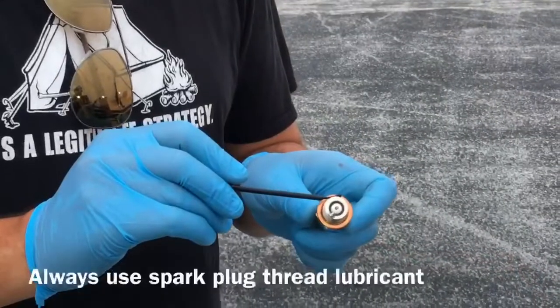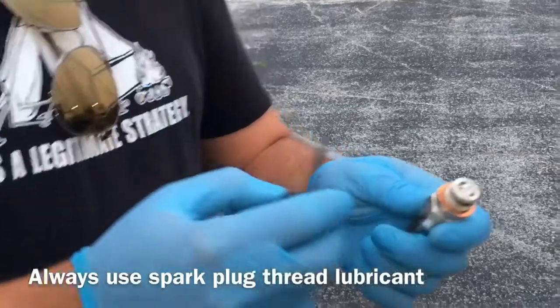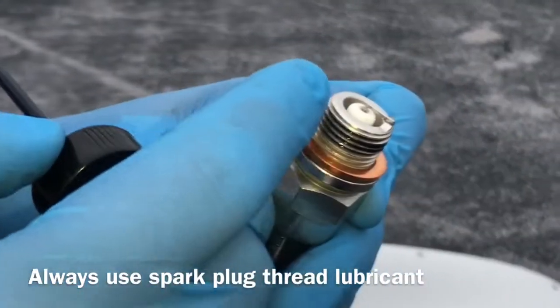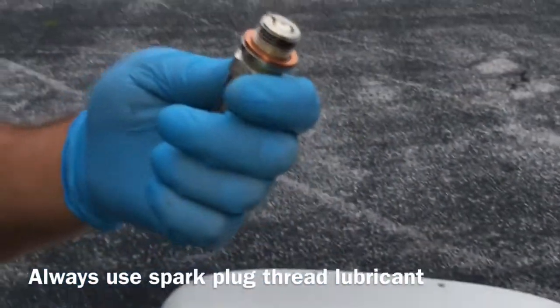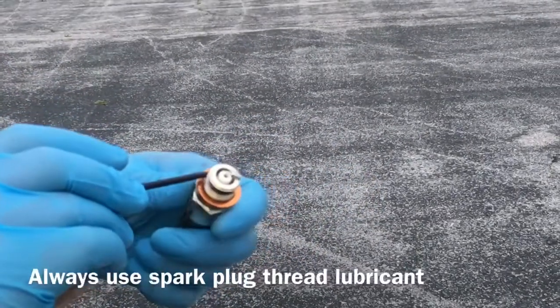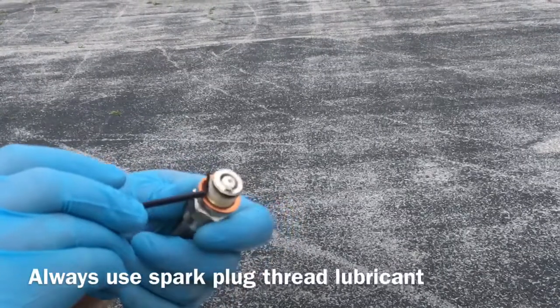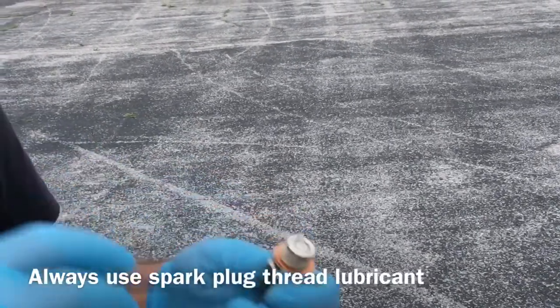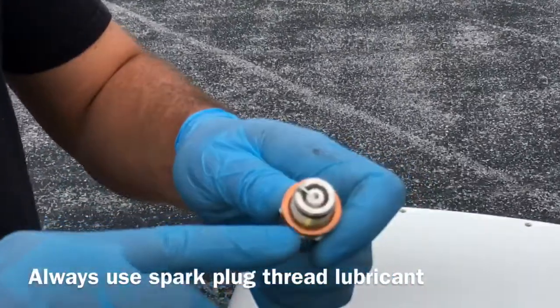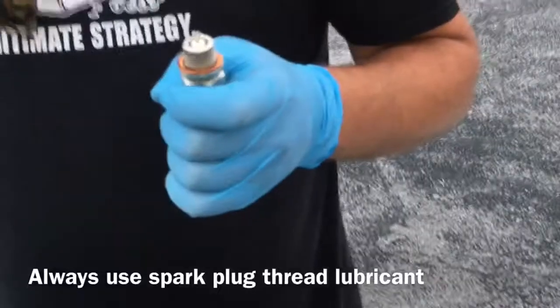Alright, cool. So we use anti-seize thread lubricant so we can get the plug off at a later time. We want to leave the top rung here totally free of the anti-seize, otherwise it'll ground out the electrode and the plug won't work. And always make sure you use a new spark plug gasket when you're putting in a plug, unless you're annealing an existing plug.